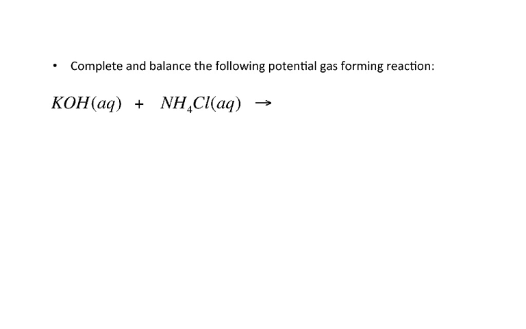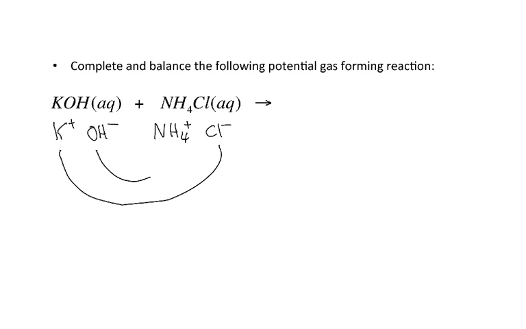So in this case, I'm given potassium hydroxide and ammonium chloride, and I want to know what the products are. Just as in the other double displacement reactions, I'm going to see what ions are present in my two reactants. Potassium hydroxide is composed of potassium and hydroxide ions, and ammonium chloride is composed of ammonium and chloride ions. Just as with the other double displacement reactions, I'm going to swap which cations the anions are paired with. So I'll take my outer pair and my inner pair.